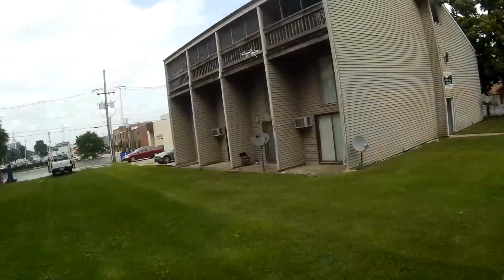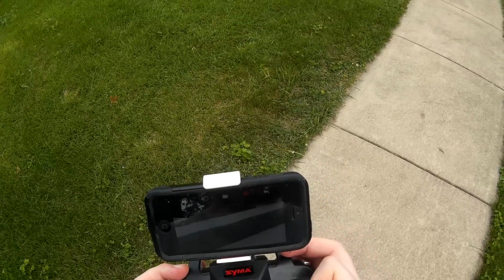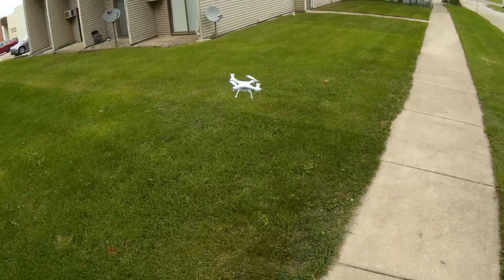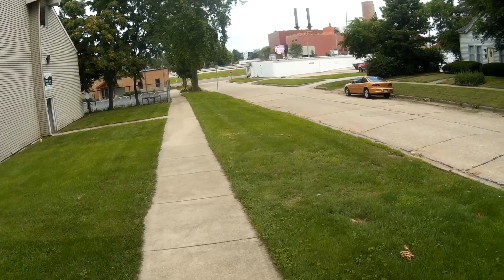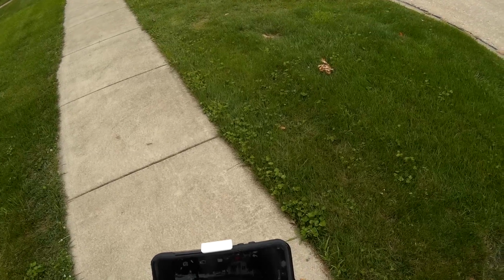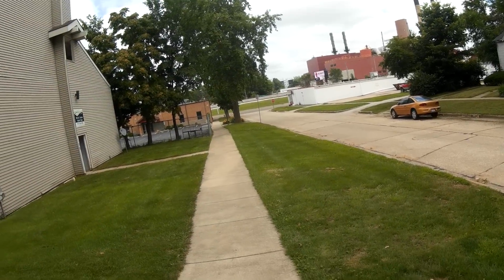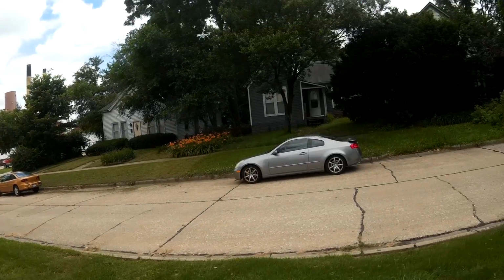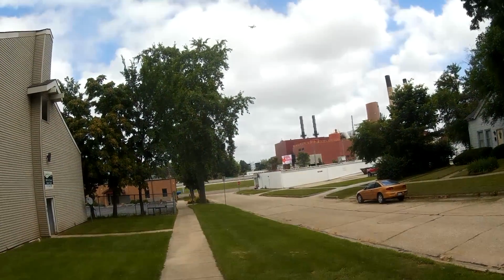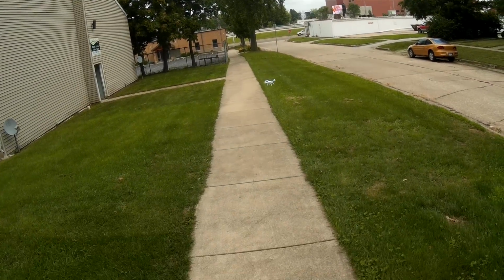Let's go back to some FPV, maybe do some FPV selfie. It's not bad really. It's a little bit laggy, but better than some of the other ones I've seen. And the camera angle is really nice and straight on this one, so it doesn't have the drastic downward angle of the other Syma camera. So they did consider that, because for FPV flying you definitely want more of a straightforward angle, not a downward angle. Whoa, full power.